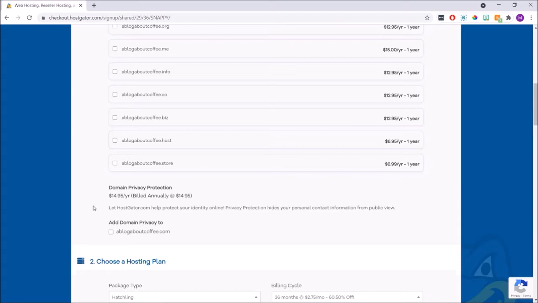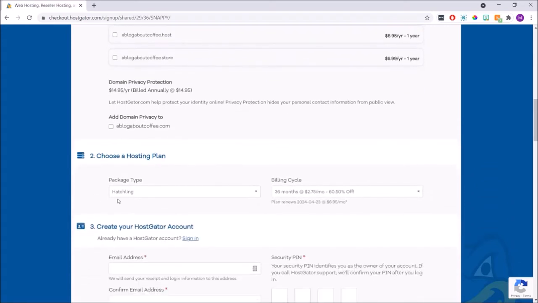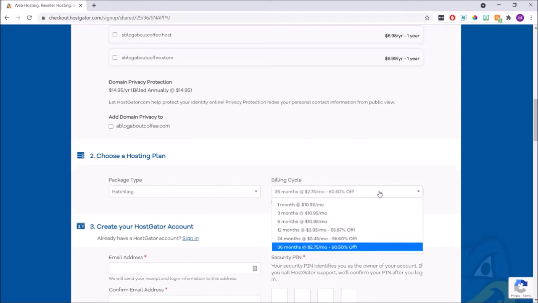to your bill. Then under this it says choose a hosting plan, and here we just want to make sure our package type is correct and choose a billing cycle. So I went for the hatchling plan in this example, so this is correct. And then on the right we can choose how often we'd like to pay for our hosting. So we can pay for it once a month, once a year, or we can even pay for it every 3 years if we like. Now we do save quite a bit of money the longer we buy at one time, so that might be something to think about. But as I'm just doing this for the tutorial, I'm going to set mine to monthly.